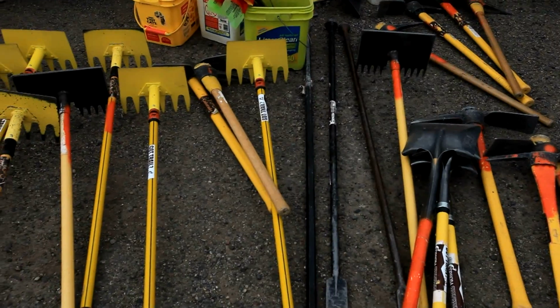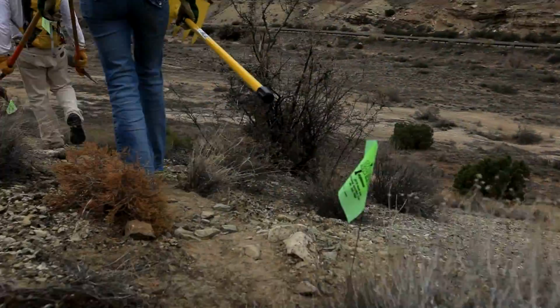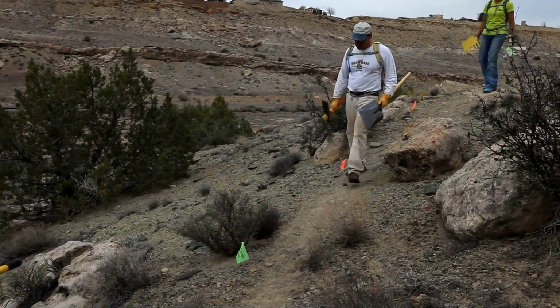We're building trail on some property that was obtained through a purchase through donations here locally from a developer, and we have put this conservation easement on this property in perpetuity. We will now have recreation single-track non-motorized trails instead of 132 homes. For the past 24 years, we've been working with the Bureau of Land Management and the Forest Service to lay out and approve trails and then ultimately construct them. It's resulted in about 300-400 miles of single-track trails and a trail system that comprises 1,500 miles if you look at everything.